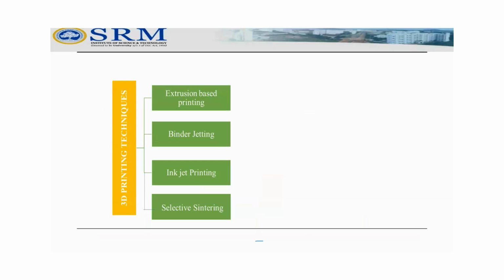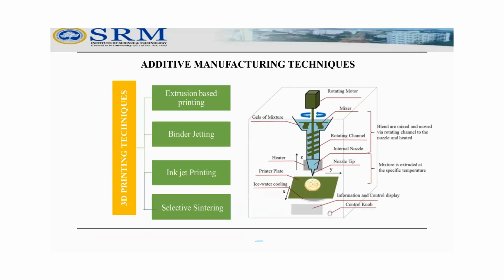What are the 3D printing techniques? Before going into 3D printing techniques, we need to know the basic aspects of 3D printing, how it functions. From the figure, you can infer that there is a rotating motor, then mixture, rotating channels, then internal nozzle tip, heater. Then there is a printer plate being covered with ice water cooling.